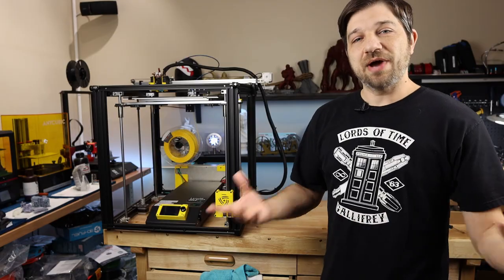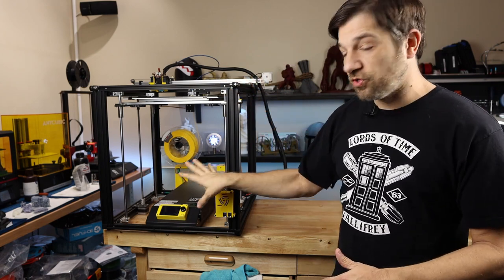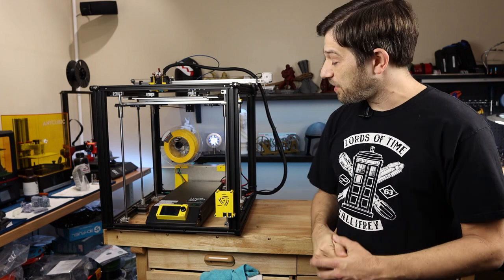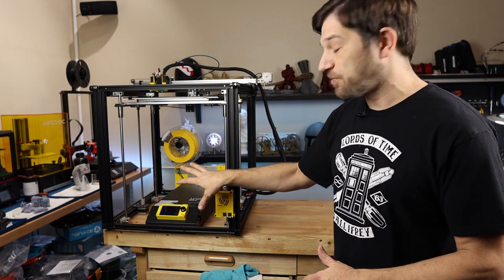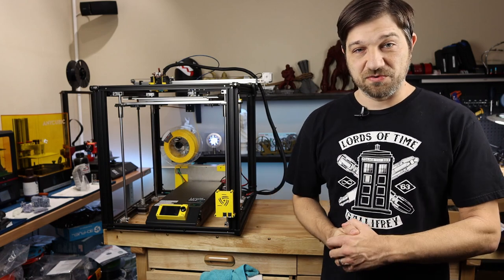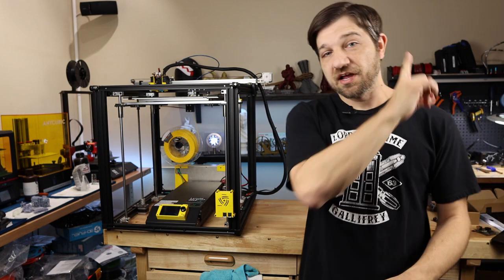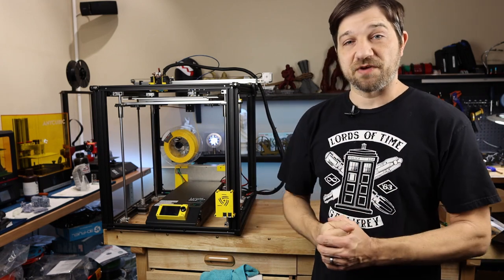so that you will know how to hook this up for your printer. So as I alluded to earlier, I'm going to be using the same Ender 5 Plus that I used in a previous video for an upgrade. And that's because in this printer, I already have all of the modifications that I'm going to need for this new main board. So if you missed that video where I did all of the mods here, I'm going to link that up here so that you can follow along.